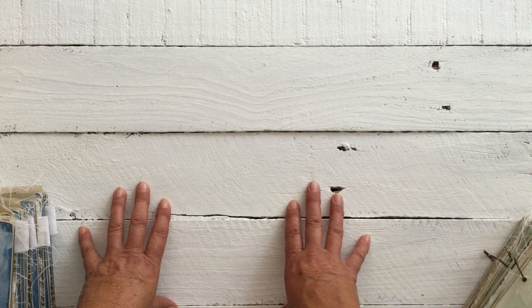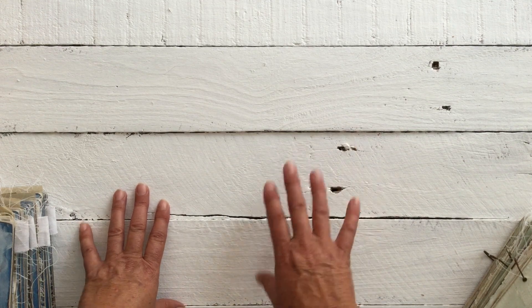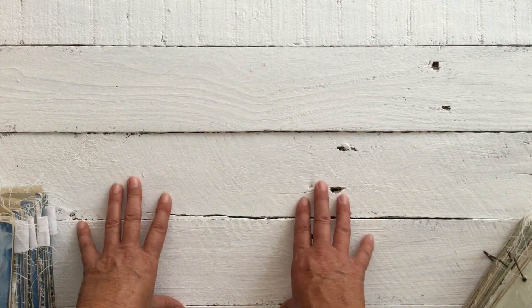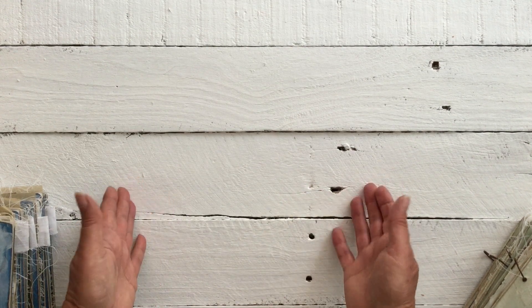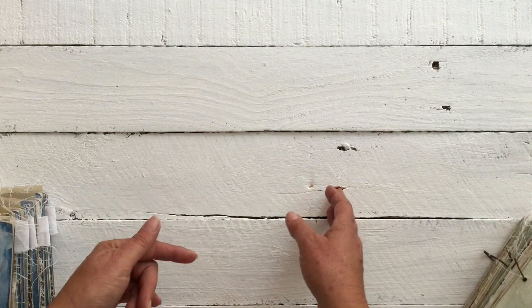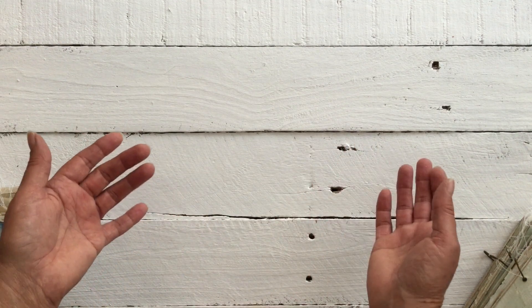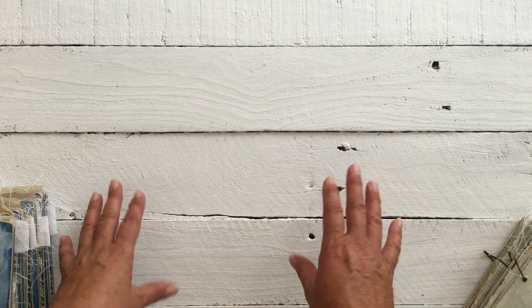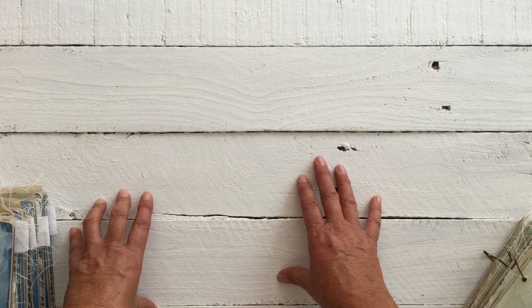Back about 10 years ago I used to paint a lot of furniture. I make my own paint - chalk paint, milk paint, and another thing called mud paint. I used to paint a lot of furniture and sell it quite a bit, but I actually stopped that for a while because my muscles had started to deteriorate. So it was very hard for me to manoeuvre the furniture around, as it was all done by myself and I didn't get much help. Because my muscles had deteriorated, I was sort of put out of action for a while.